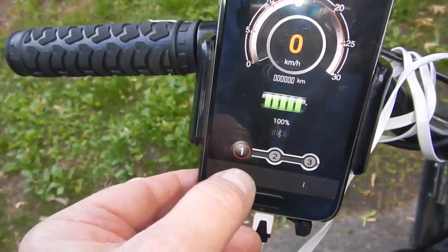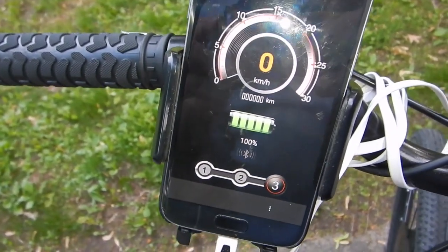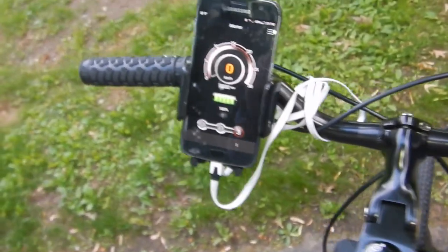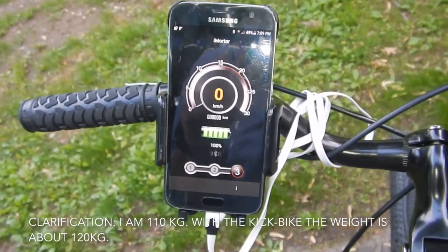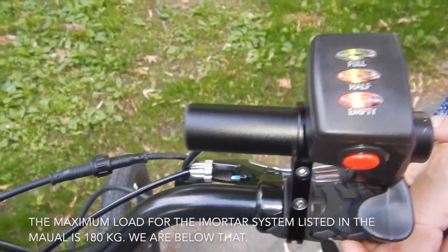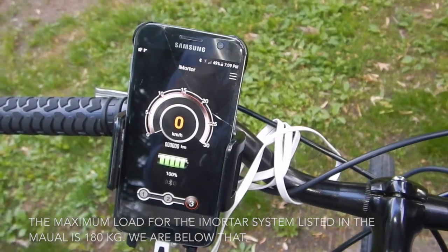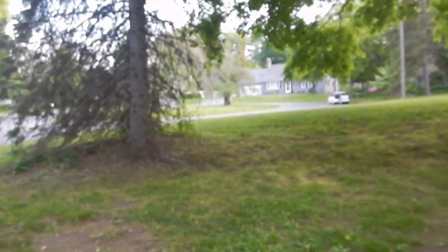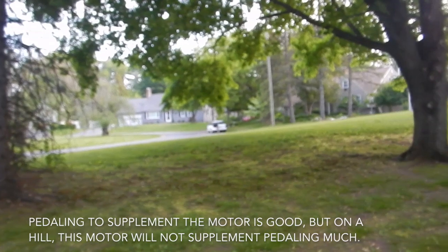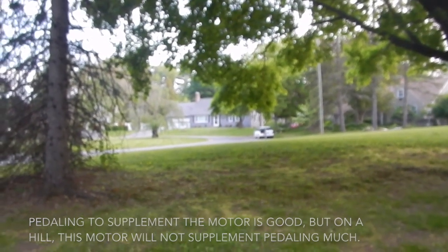You can change the setting on your phone from one to two to three. I've been playing around with it as I drive and you do get more power on three, but the motor itself maxes out. I'm 110 kilograms with the bike — or scooter in this particular case — and on a full charge the battery is not really the problem. It's just that for 110 kilograms this just isn't going to make it on a very mild slight hill that most people might not even call a hill. Pedaling will help a little bit, but not even all that much.